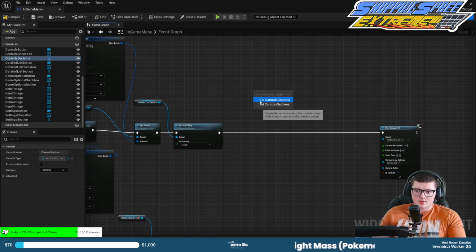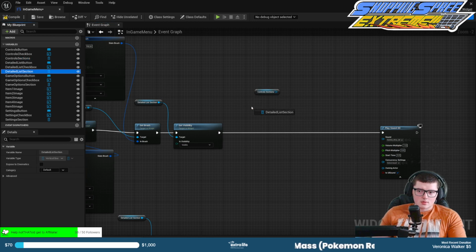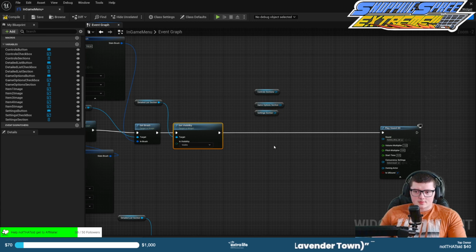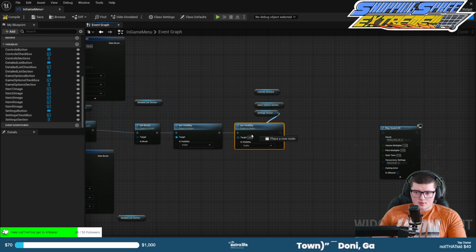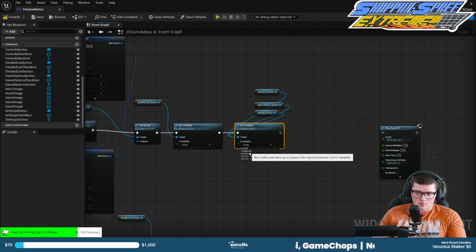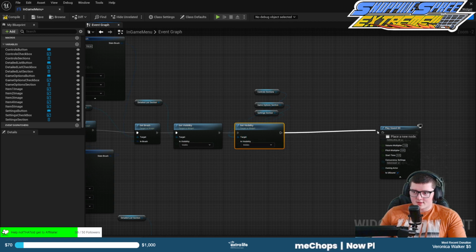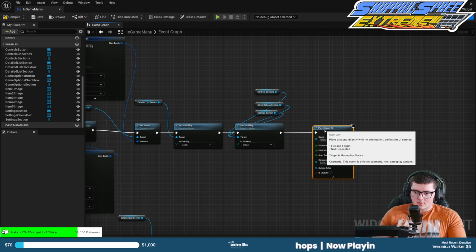Ah, shoot, I gotta grab them one at a time. Fine then. Settings section, there we go. We gotta set the visibility of all these 3. Set the visibility of. Can I plug multiple things in here? Oh, I can. Sweet. That makes things a lot nicer. There.